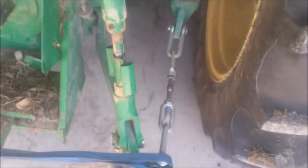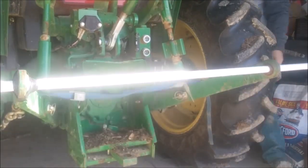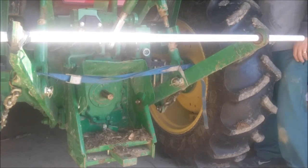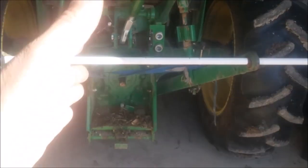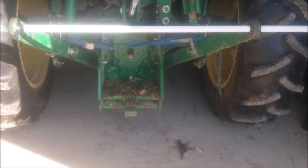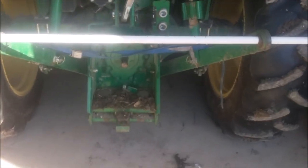We've stepped out again to the furthest outwardly position. Here are my marks and I'll raise it up and show you the results. It's about five eighths of an inch. So when the two arms on this tractor are near center position, you get very little movement in or out. But when you take them off center, you start to get movement — and it's five eighths of an inch on this tractor, which probably isn't bad at all.